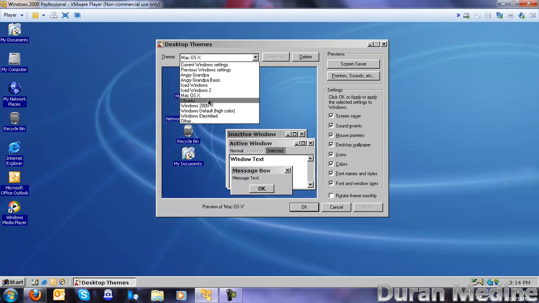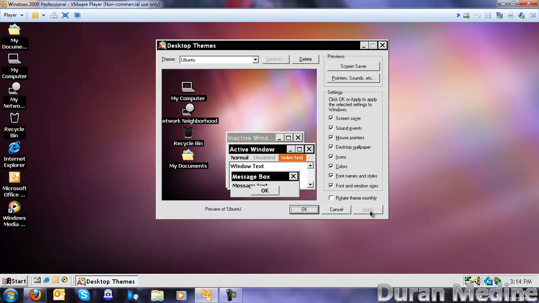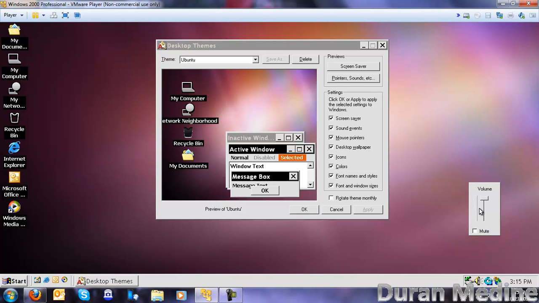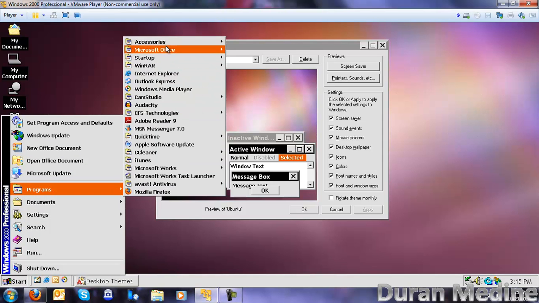I even made an Ubuntu theme, which is based off of Ubuntu. And it's also fully functional with any version of Windows, because this one uses the solid title bars. I'll show you what it sounds like. It sounds like the real Ubuntu a little bit. I'm going to go ahead and play around with the theme.